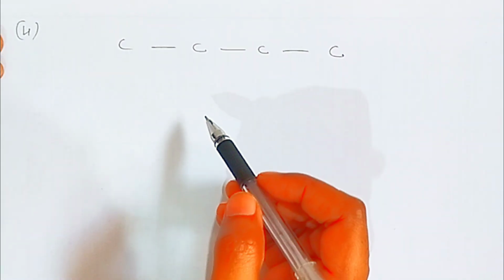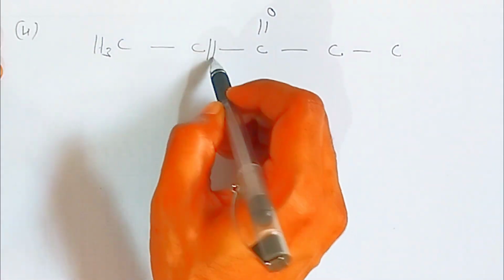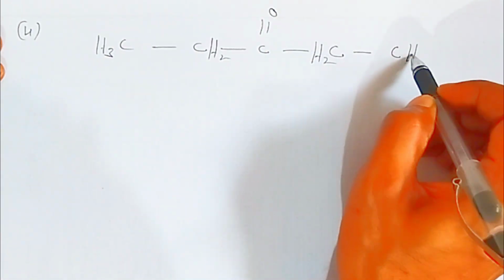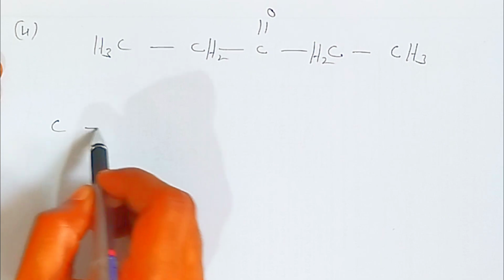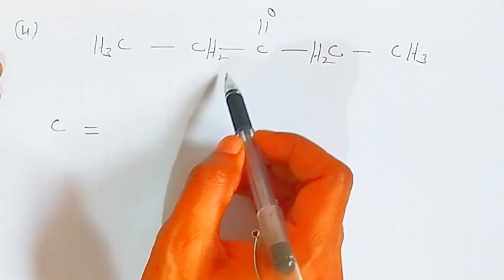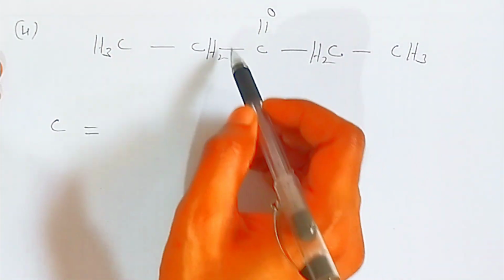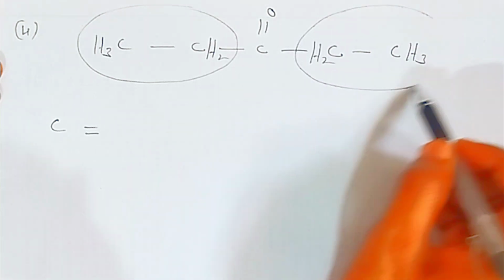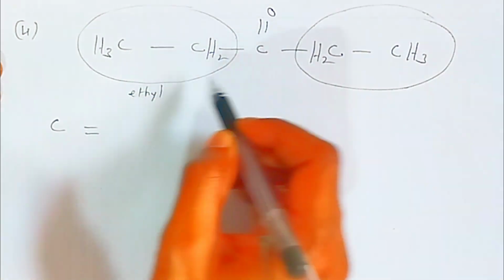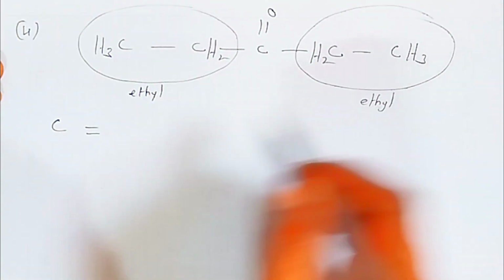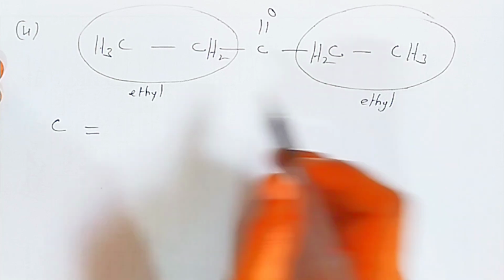At carbon number 2, students, you have a carbonyl. Now fill the valency with hydrogen, students. So this is the hydrogen. Now how are you going to name it? This is the carbonyl. Both the valencies of the carbonyl are occupied by an alkyl group. Here both are what? Ethyl only. Here you have ethyl, and this side also you have ethyl. So how are you going to name it, since both the groups are the same?